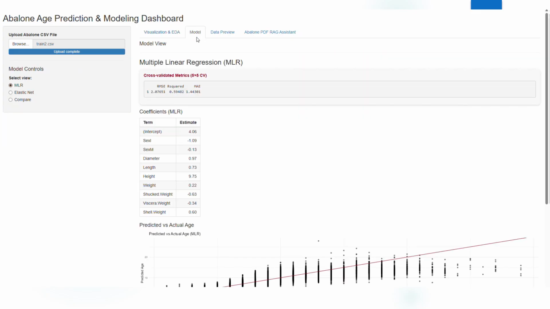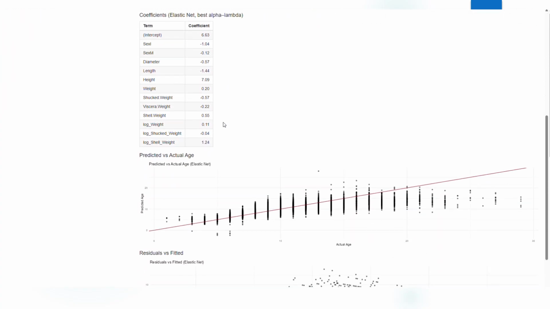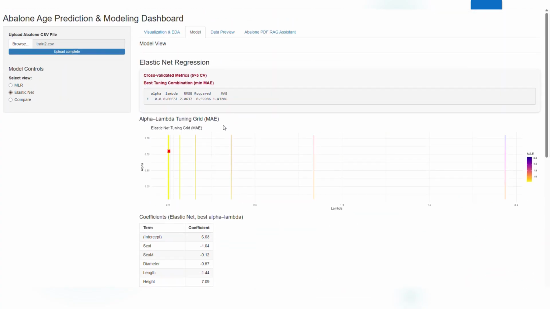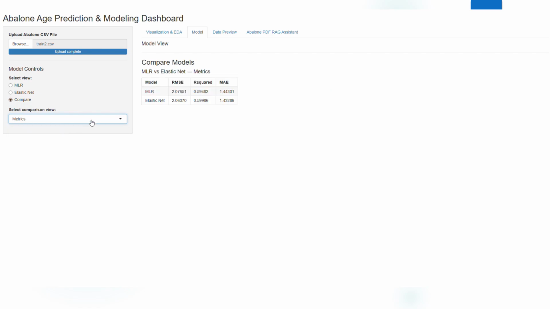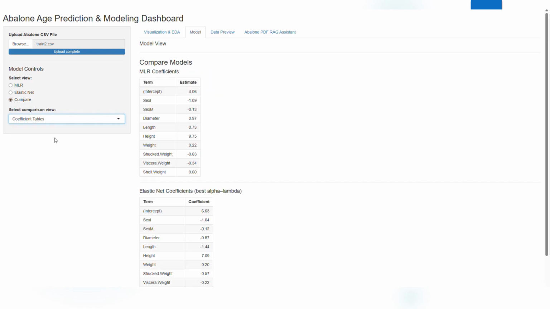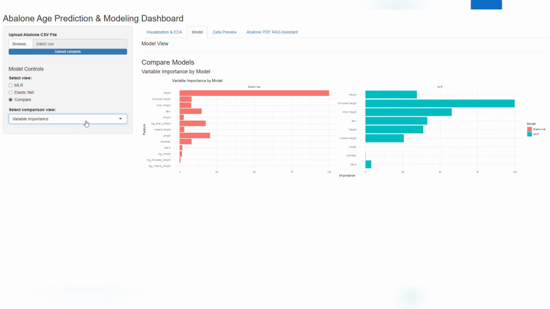The model tab applies two approaches, multiple linear regression and elastic net, both evaluated by 5x5 cross-validation. For each model, the app shows performance metrics, coefficient tables, and diagnostic plots. The compare view allows direct comparison of metrics, residual behavior, and variable importance between models.